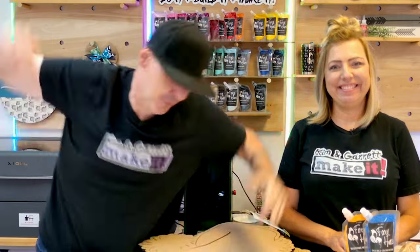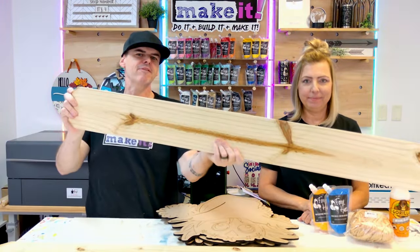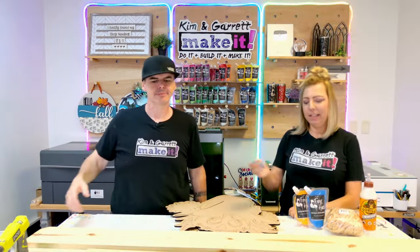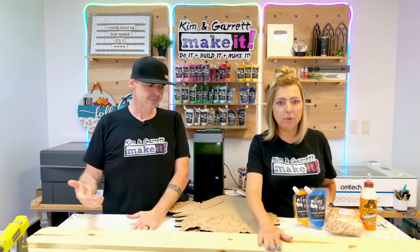Step one, we're gonna gather all of our supplies. We needed 2 of these 6-foot-tall fence pickets. These are the dog-eared kind. This is gonna be for his body and his legs. And these are pressure treated pickets, so they're going to be perfect for outdoors. You want this smooth version.